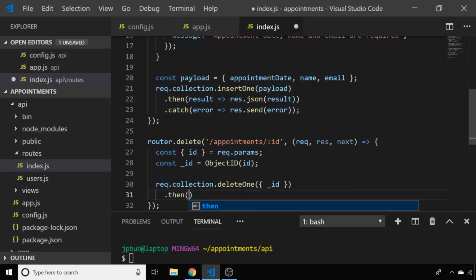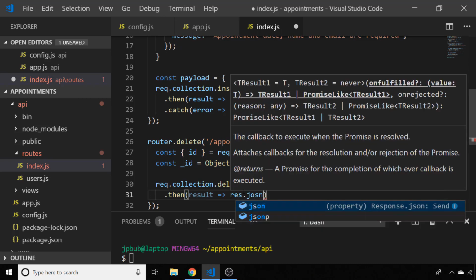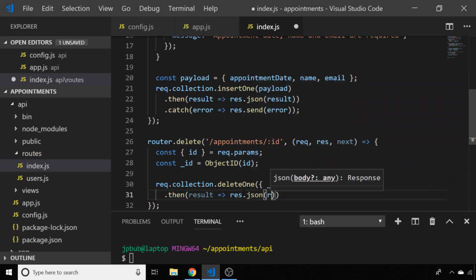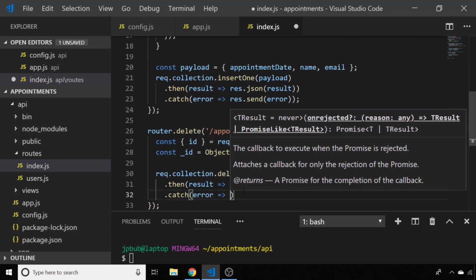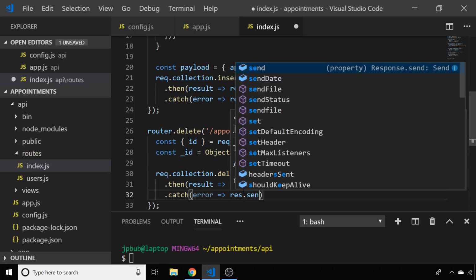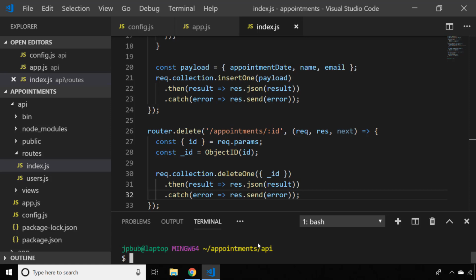And then with the result, we'll just send that back. We probably won't do anything with that with Angular, but we'll send it back there just in case there's anything interesting to use. And of course, we'll catch any errors. Like so. So that's all three endpoints created. Before we actually go and start creating the Angular app, let's test the endpoints out with Postman to see if they're working okay. So let's start our application with Nodemon.